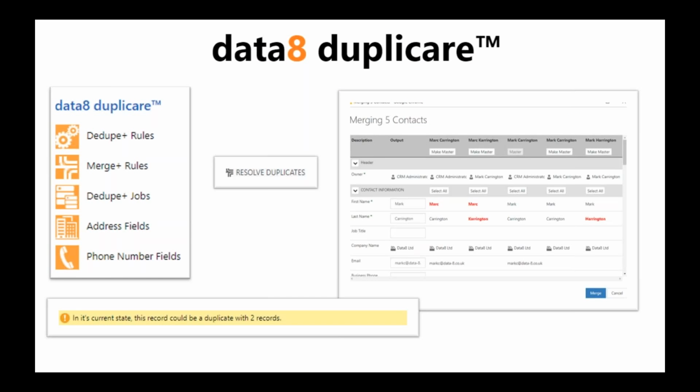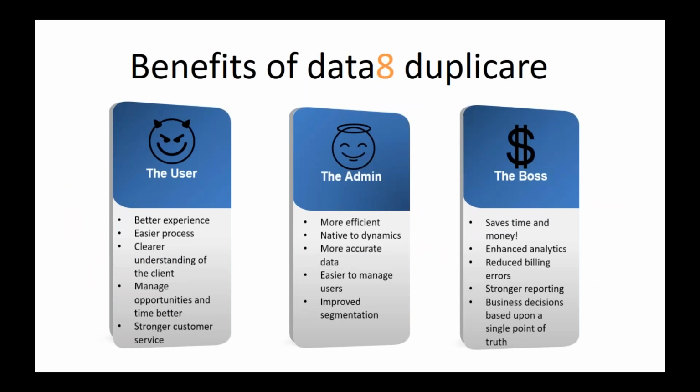So Matt mentioned earlier about me creating duplicates as a user. I try and do things quick and easy. And if you want things quick and easy, you need to make the experience better and easier. So what Duplicare does is it makes our lives easier, 1, not to enter in duplicates, but 2, to ensure that data is as good as possible. And sooner or later, they'll start seeing that actually better data makes life easier for them going forward. They're not getting told off as much, and in fact, their sales cycles are easier. They understand their customers better.